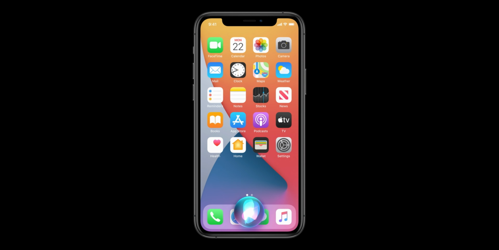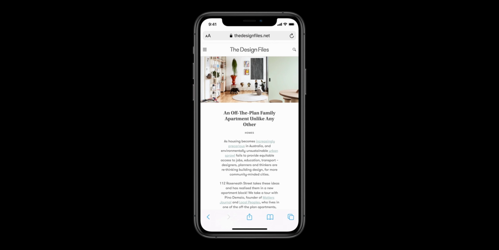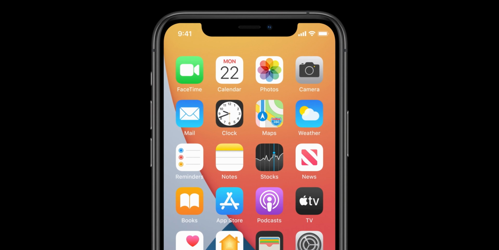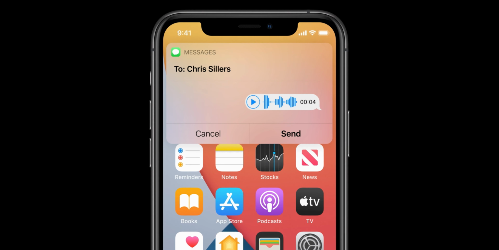Next, moving on to Siri. First of all, they moved the Siri animation to the bottom side of the screen. This basically keeps it from blocking up the entire screen and instead just taking up a small portion at the bottom of the screen. In addition, Siri got even smarter. Now you can ask it up to 20 times more questions than you previously could without it having to go to the internet to look up the answer. And lastly, you can now send audio messages through Siri.